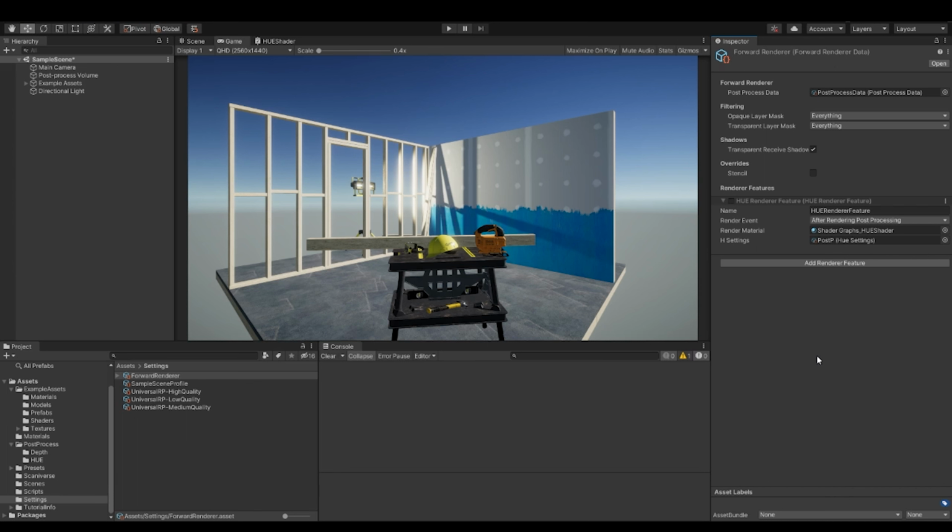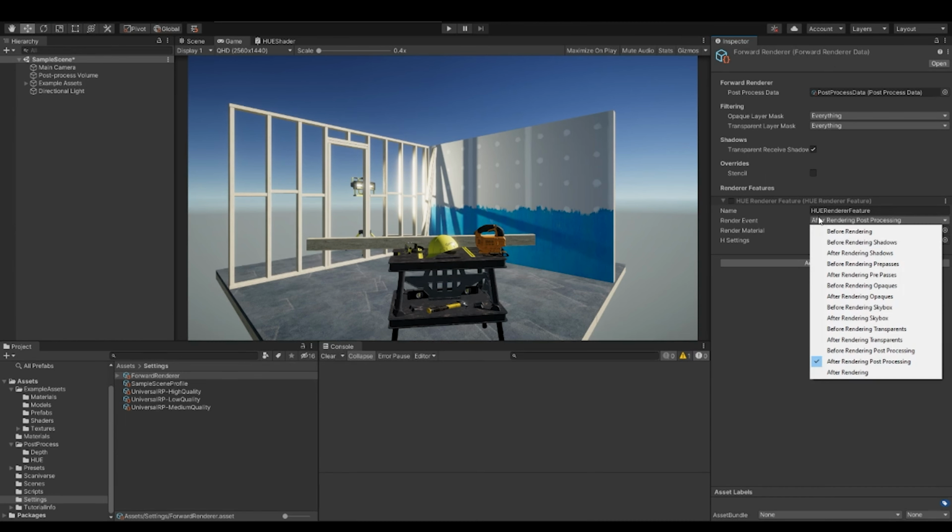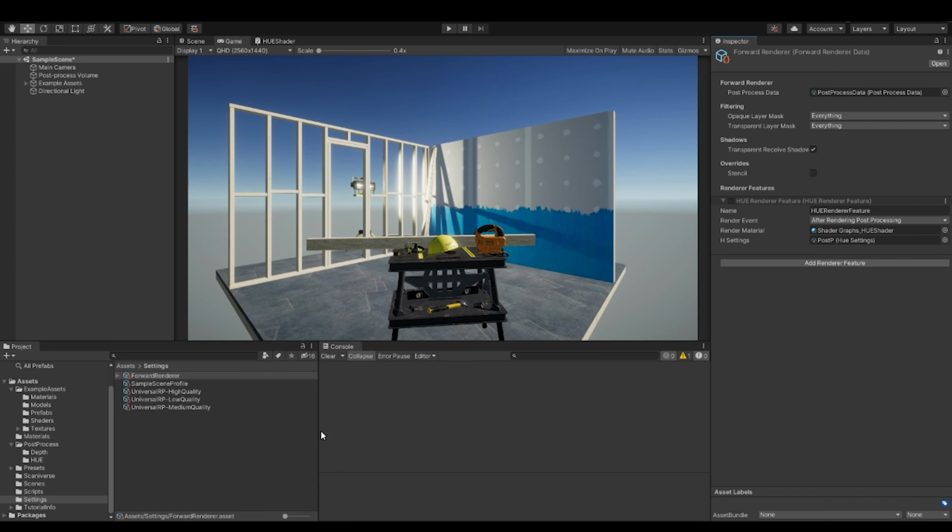So when we want to create a post process effect, we have these render events available, and we need to make sure that if it is going to be after rendering all the post processing, or after everything is done, then we use this After Rendering Post Processing render event. Okay, so now let's take a quick look at the render features and the render passes. You can find this on the repository on GitHub, and I'll share the link with you as well.